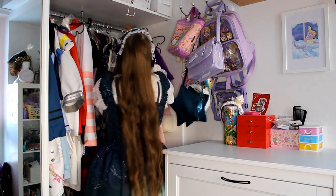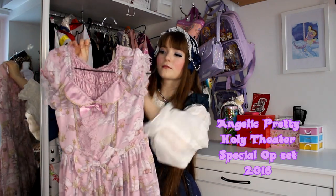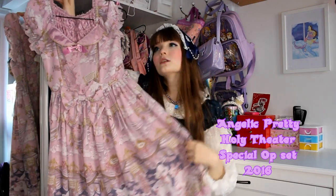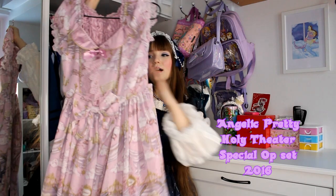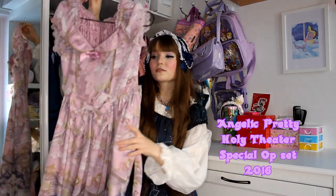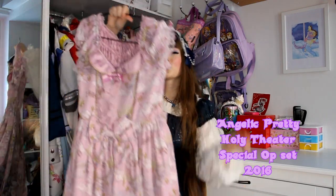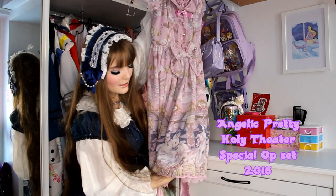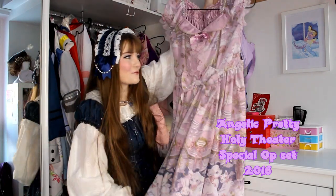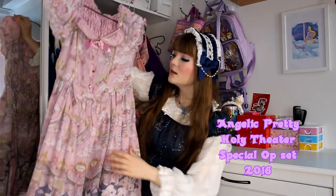Next up is one of my dream dresses that I found last year — it's Holy Theatre Special Set from Angelic Pretty. I found it on Closet Child and it was such a good deal, because this dress usually sells for three to four hundred dollars and I found it for around one hundred. It has been on my dream dress list since the beginning of when I started wearing Lolita. I love it — it has lambs, bunnies, a cat, and some Ingres-style detailing. It has full back shirring for an OP, so that's why it fits me. It is a really weird shade of pink and it didn't come with the matching headbow, so I have a little trouble coordinating it, but I love it very much.